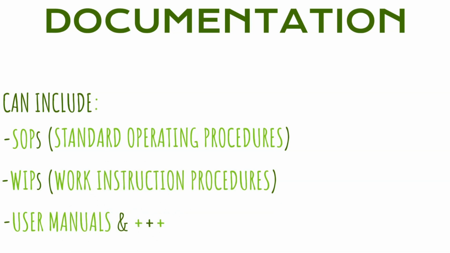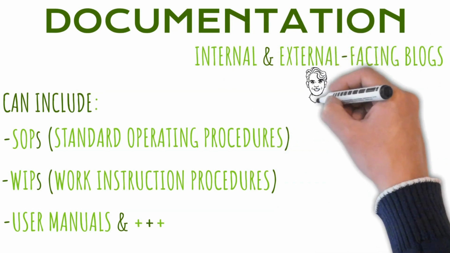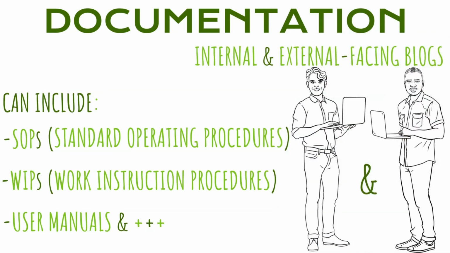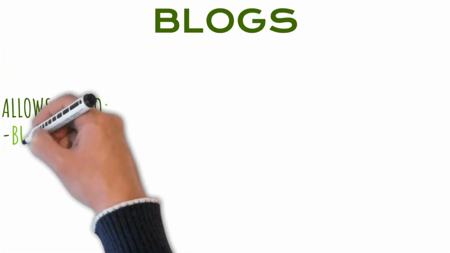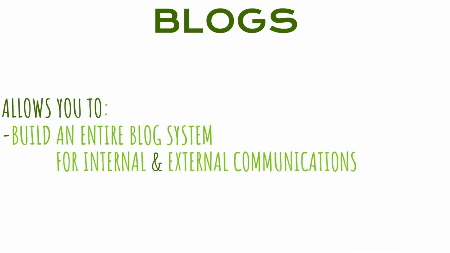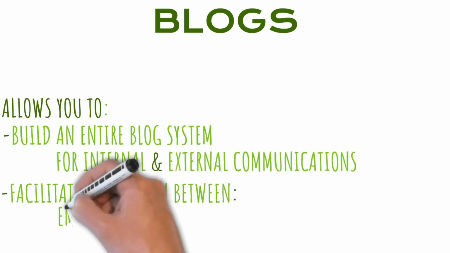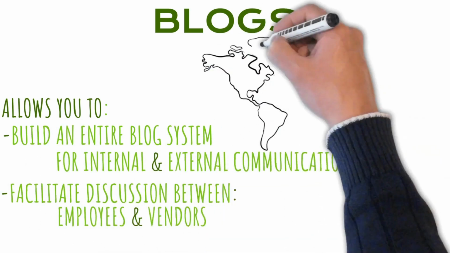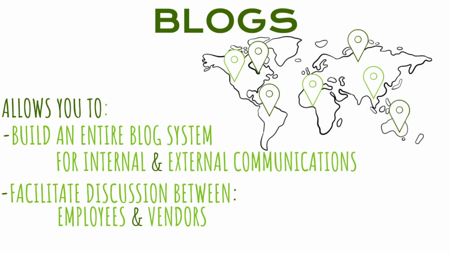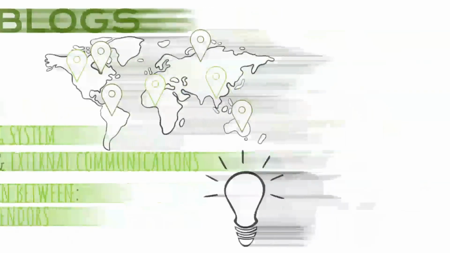Canobi also supports both internal and external-facing blogs, so that your employees and/or your customers can follow and discuss new developments. Blogs. Canobi allows you to build an entire blog system for internal and external communications. This can facilitate discussion between your employees and your vendors or employees at different facilities within a multi-facility operation. For example, master growers can use the blog to exchange ideas and help each other overcome issues.